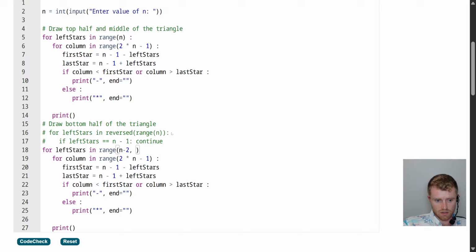Instead of 0, we need to go to -1 by steps. There's a third argument, by steps of -1. So I think this will work.